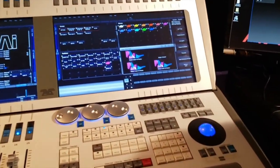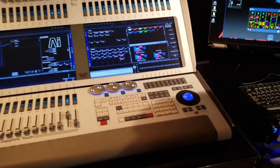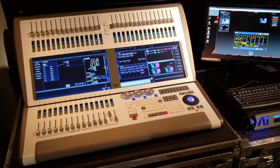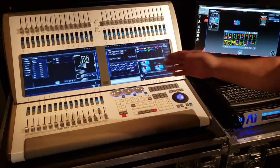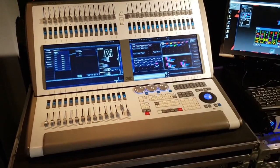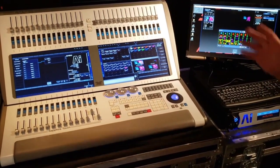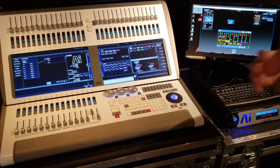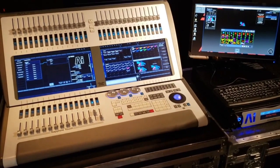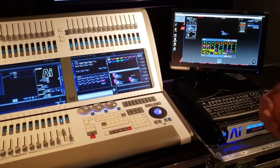You can also bring in a PowerPoint or a pro presenter feed over NDI. You can also bring in the views from your Ruby follow spots if you're using ground control type spotlights. So what this gives you is more seamless control of your media server. Your media server pops up, it brings all of your layers and screen fixtures over automatically so you don't have to patch like you normally would. It actually figures all that on its own and brings all of your thumbnails over to the console.